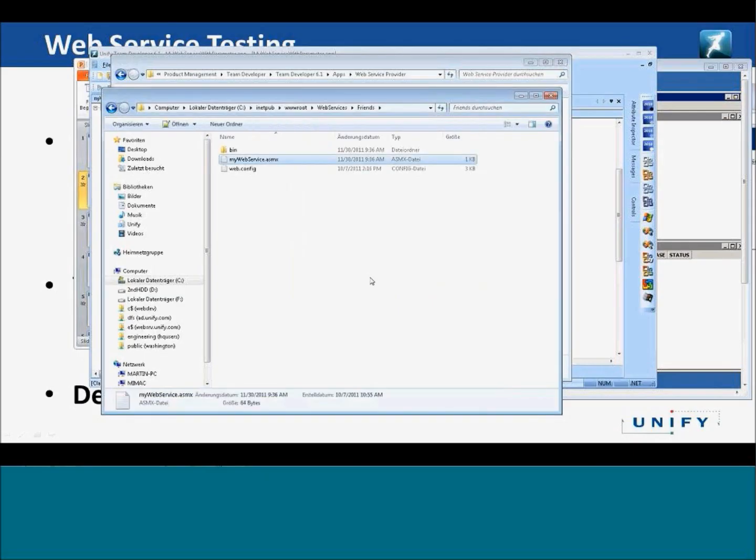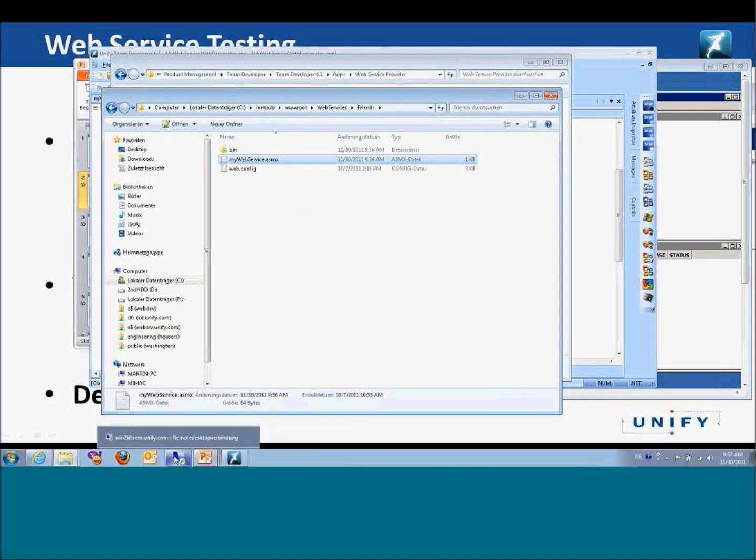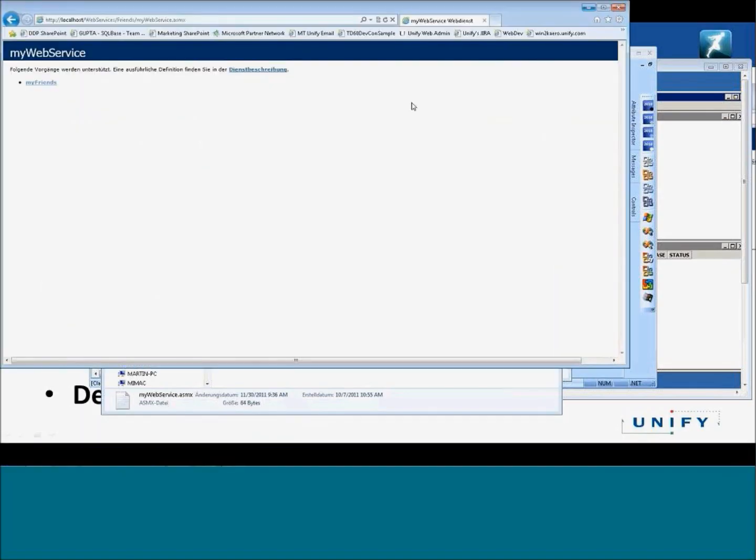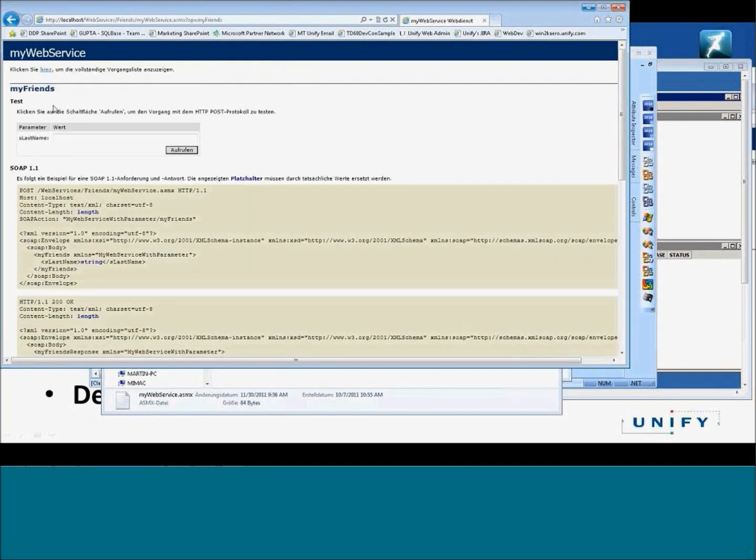Replace. Okay. And now if I go to IIS, reload this here, my friends, and now you see that it knows that there is a parameter for that web service now.